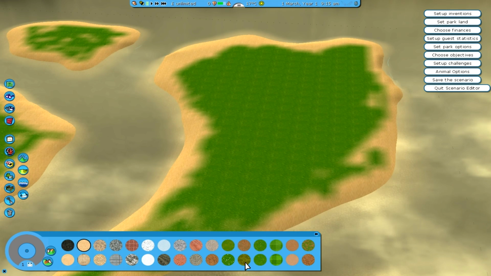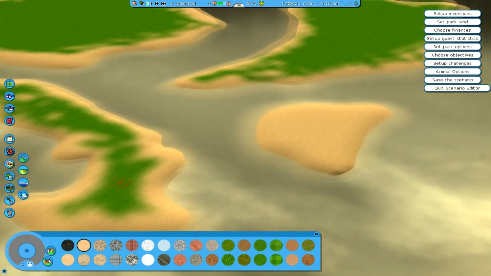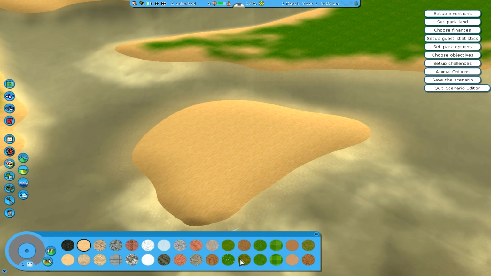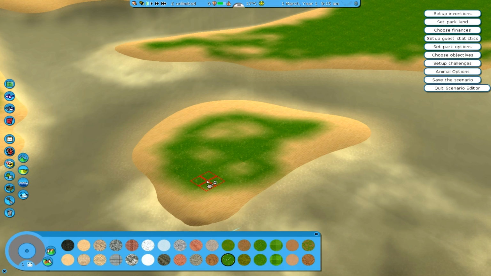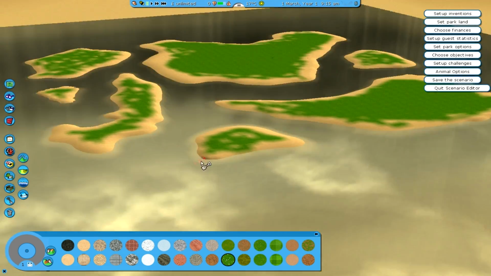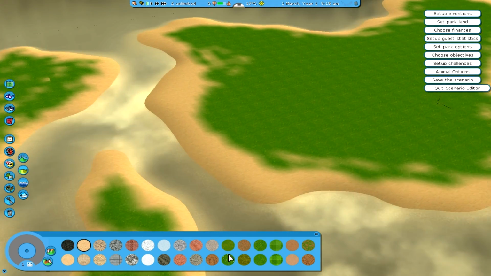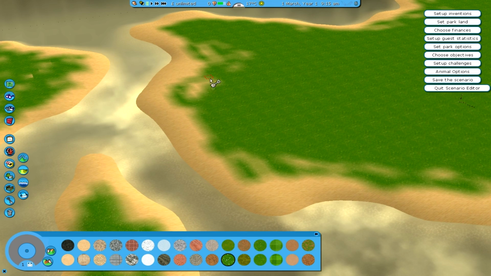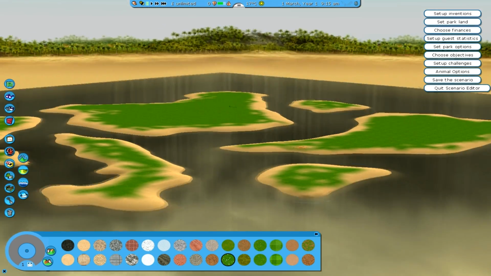You might want to use the rough grass and maybe even tarmac to make the water look really dark and murky. That's looking good.